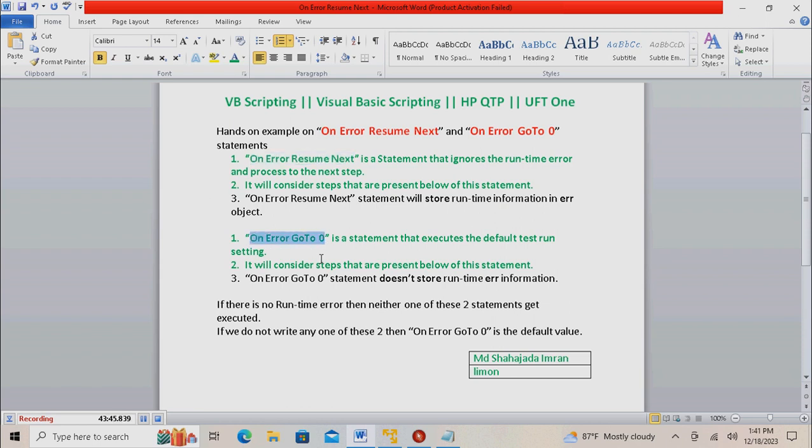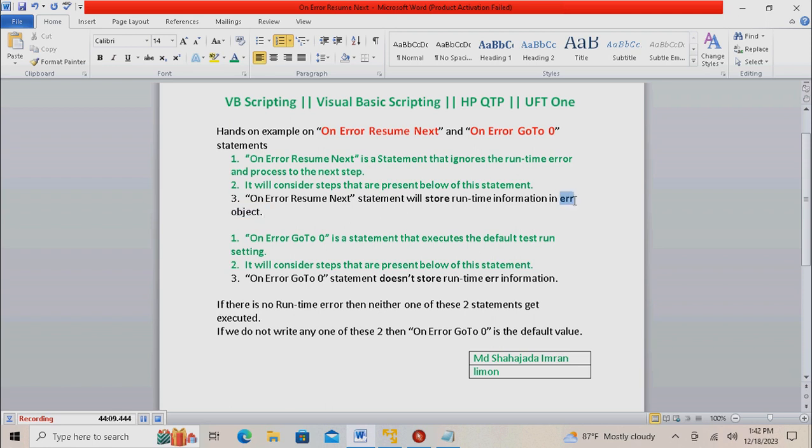It has 4 values, and one of them also processes to the next step. On error resume next does only one thing, that is process to the next step. On error go to 0 does 4 things, including process to the next step.